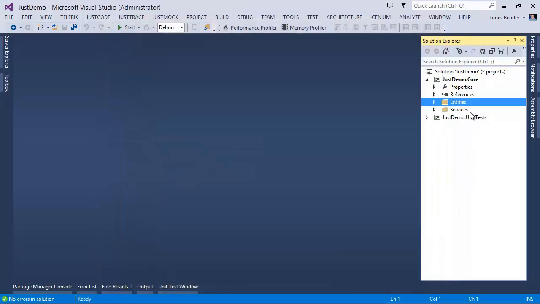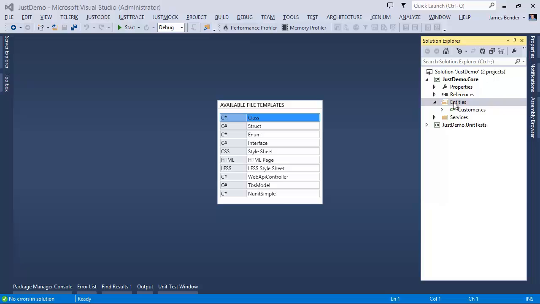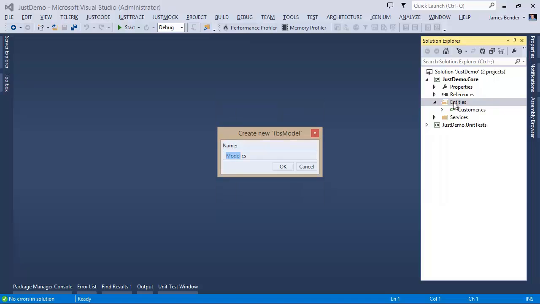Now to invoke the templates, we're going to invoke the file template first. I'm going to go to this entities folder and I'm going to create a product entity. So I'm going to do Control-Alt-Insert, and I have a list of available file templates here. I'm going to use the arrow button to go down to TBS model and hit enter. This was the default class name when we created the template. The expectation is you're going to replace the part of the name before the extension with something more meaningful, and I am going to do that. I'm going to call this product because that's what it's going to represent.